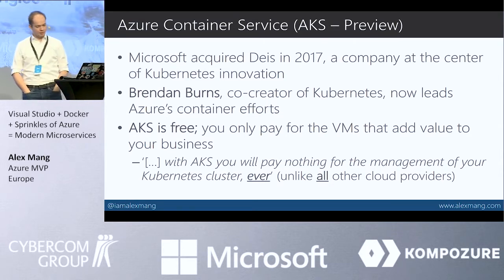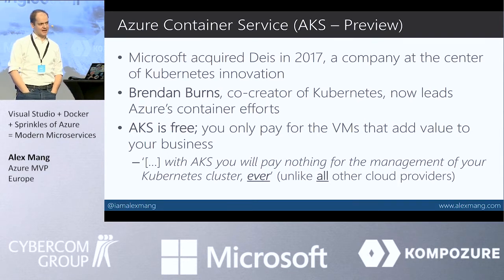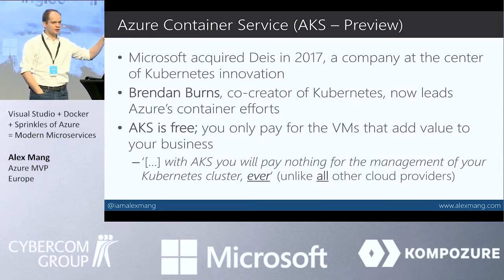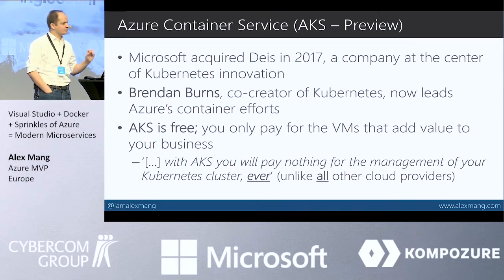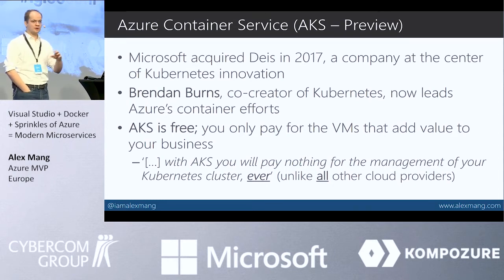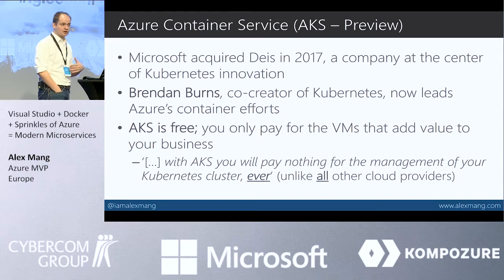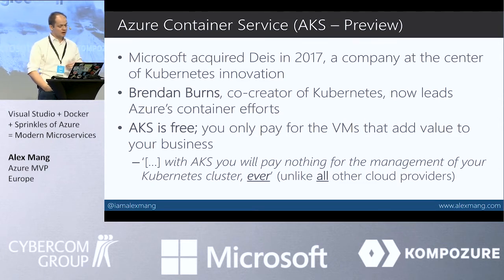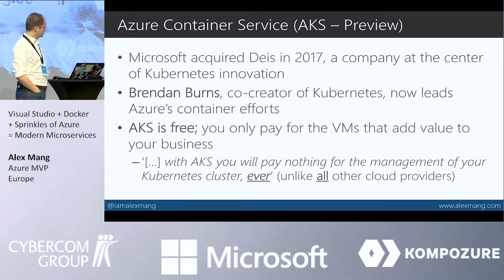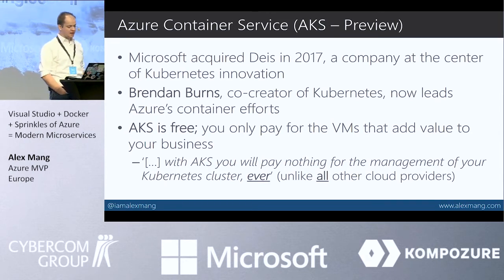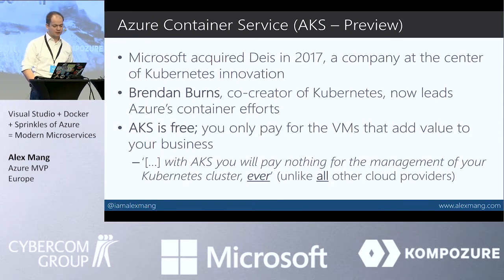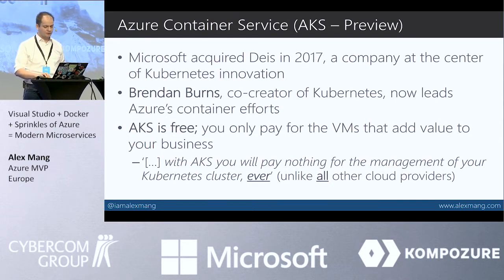Now, a cool part about Azure is that AKS, which is your management orchestrator for containers, is completely free. In Google, you have to pay for your orchestration. In Amazon, you have to pay for your orchestration. In Azure, it's free. You only pay for the VMs which are running for those machines. And this is a quote from Microsoft. You can find it on docs.microsoft.com, which basically says, with AKS, you will pay nothing for the management of your Kubernetes cluster, ever. Unlike all the other cloud providers.